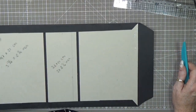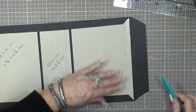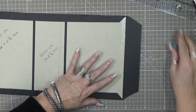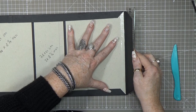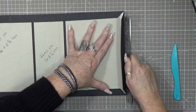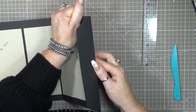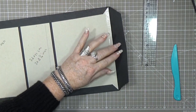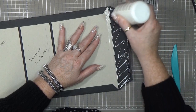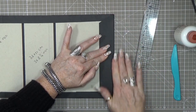Here we go. Now for the corners. For the corners, we just go around the corner and push it down. Same thing here, around the corner and push it down. And again, grab your ruler or something, or your fingers. Make sure that this is nicely bent around that chipboard. And then just glue down the chipboard and the flap. Again, start in the middle and then push it around.